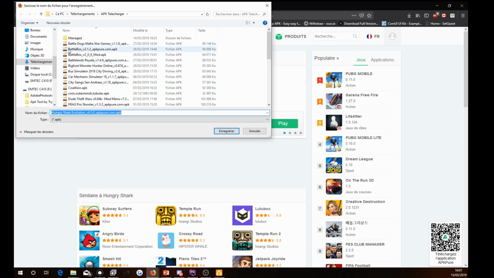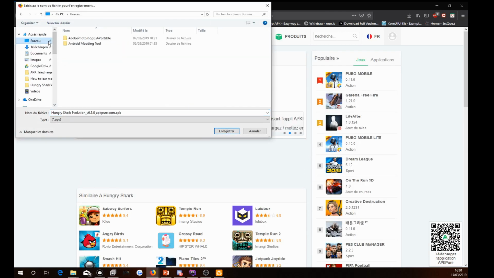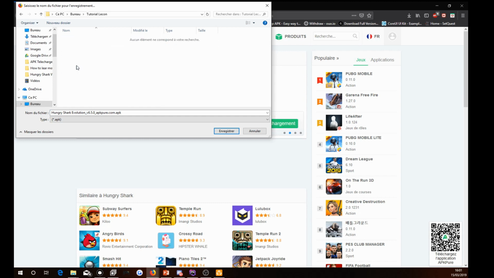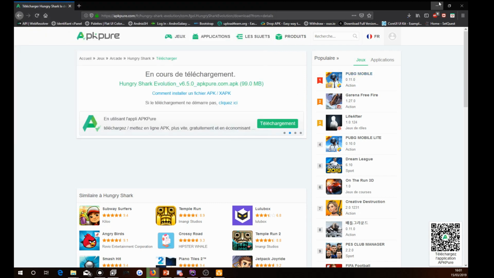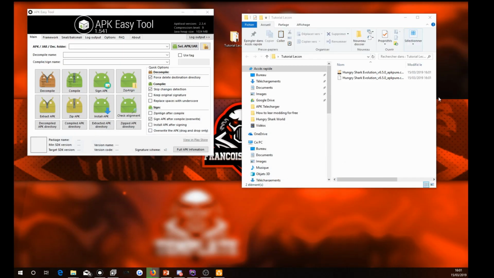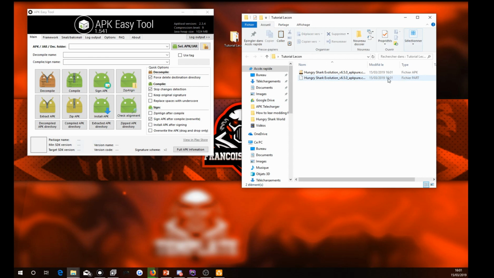Put it in a folder. Take note that when you mod games, always keep a backup. This is just a basic tip.